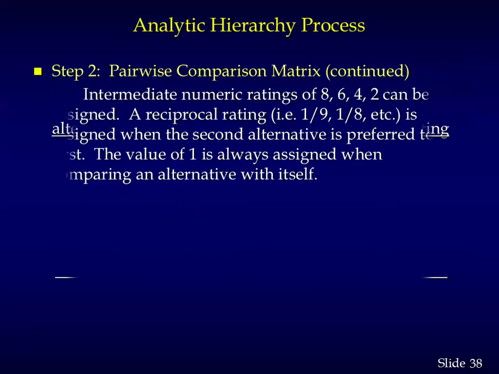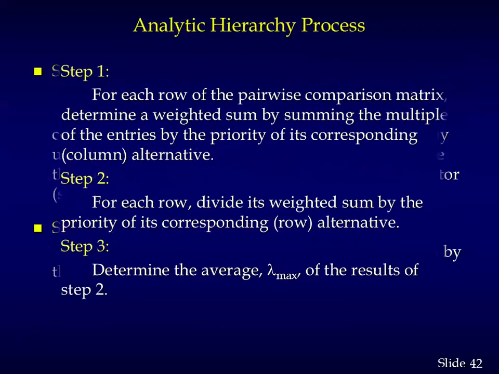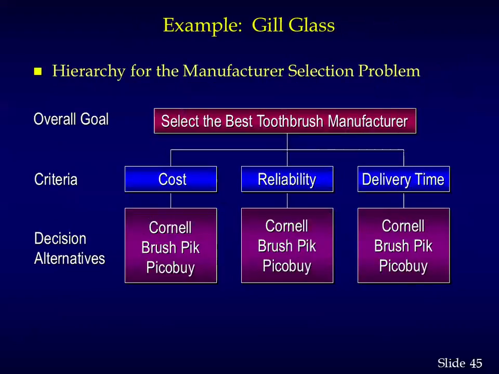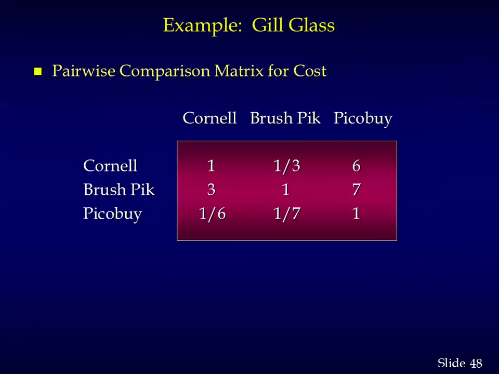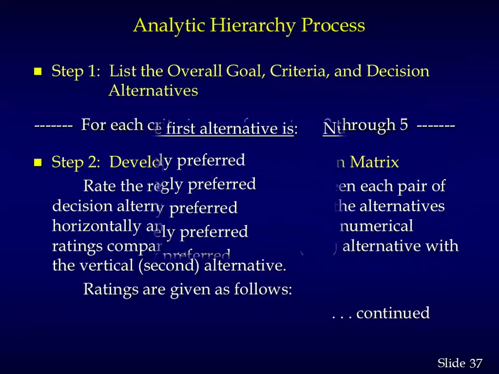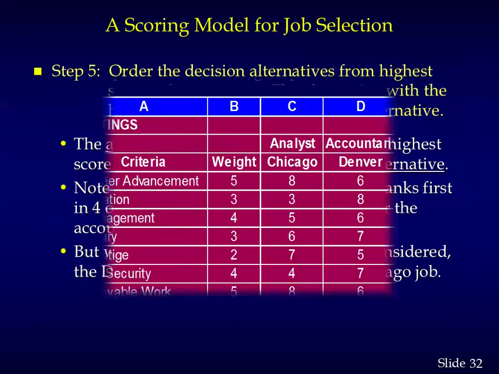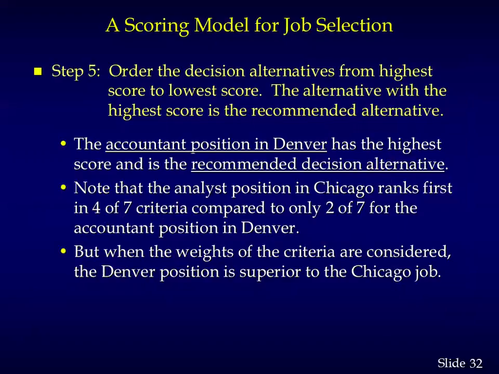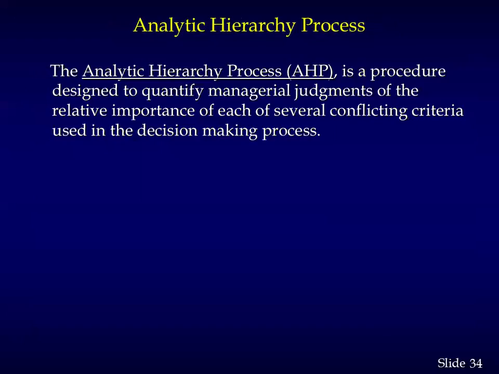This is a nice thing. I'll just give you a quick preview. After looking at the scoring model, which looked a little arbitrary, this will give some structure to the way that we give scores. You make what are called paired comparisons. When you make these paired comparisons, the scores that you get are more consistent. The type of scoring we did in this scoring model often gives inconsistent scores if you just randomly assign them, whereas with paired comparisons, subject to certain consistency measures, you tend to get better results. So we'll talk about the analytic hierarchy process in our next class.